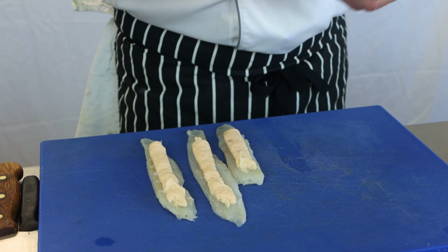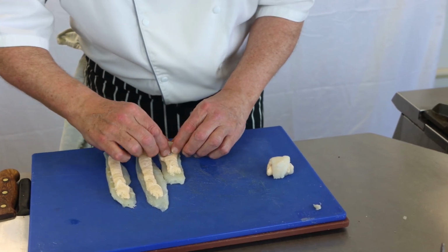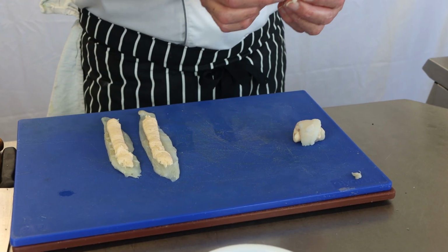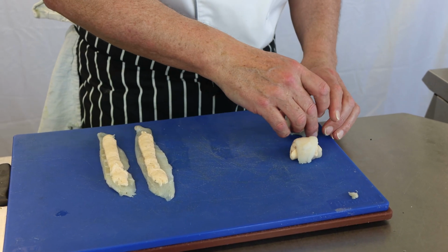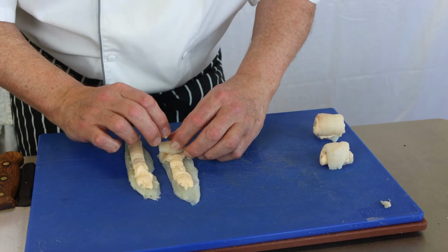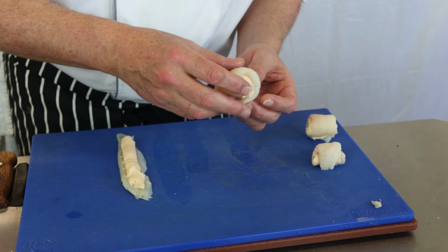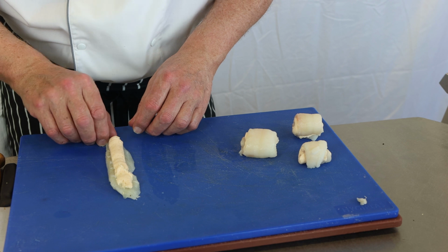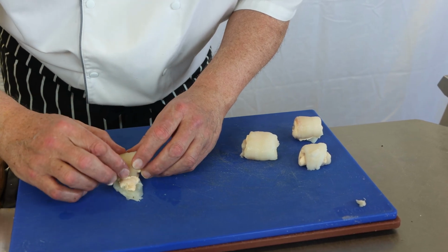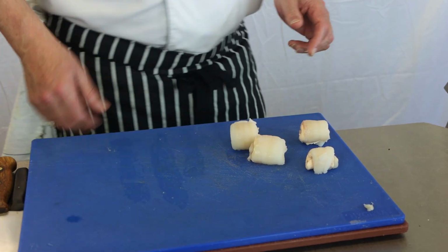Then taking the thin end of the fish, I want you to roll up to form that kind of Catherine wheel shape. So the mousse will be present completely around the fish. So all the way to the top, like that. If you put too much mixture in, it will all burst out of the side and it will look a bit of a mess.